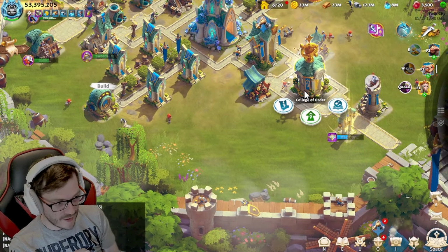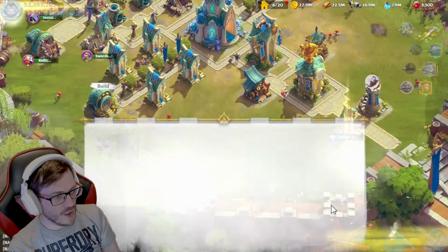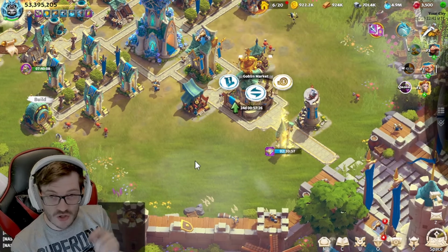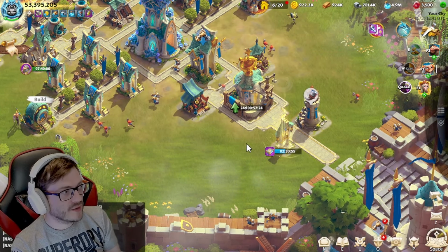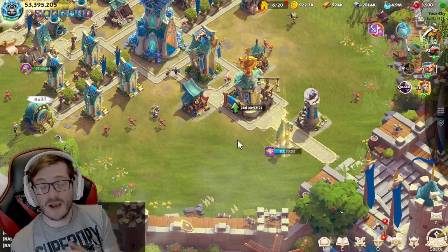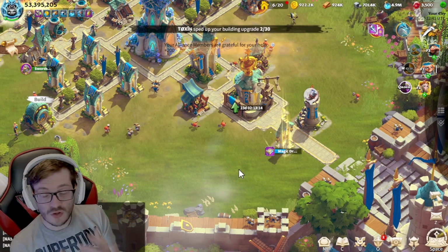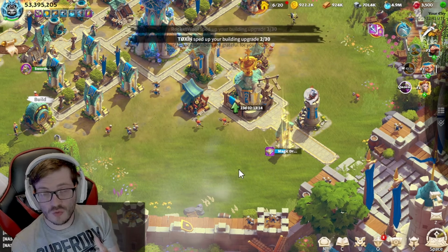So what we're going to be doing is pretty simple. Hitting the button, boom, 24 days. We're going to let this cook just a little bit, right? Once this is cooked, we're going to have all the helps that we need, that's going to reduce this time. We're obviously going to be able to use our speed ups to finish that.